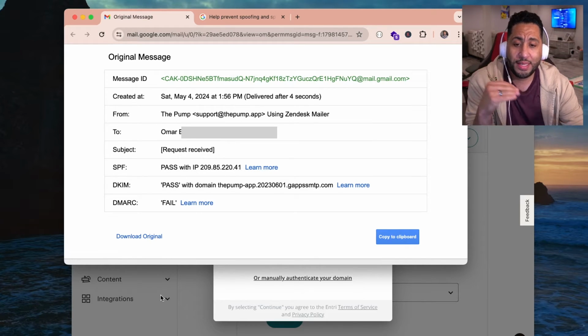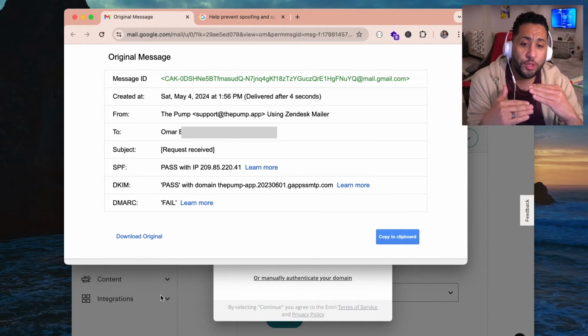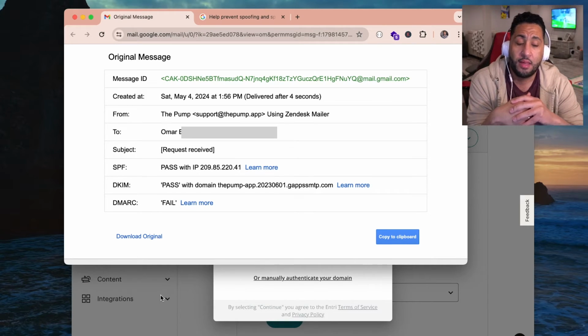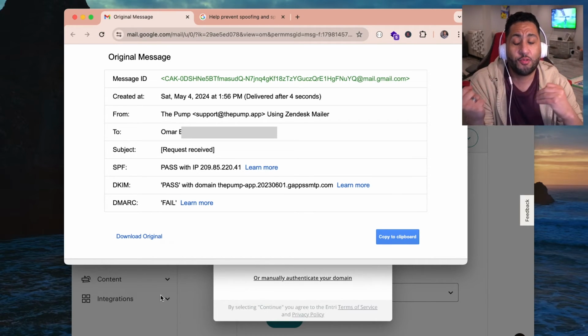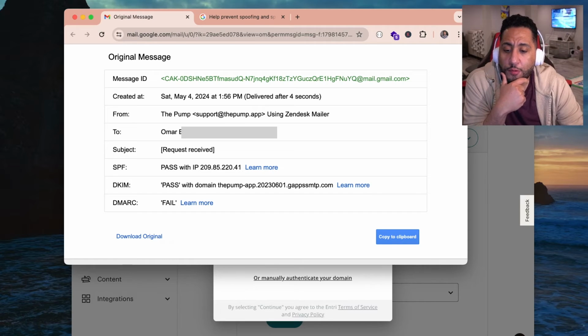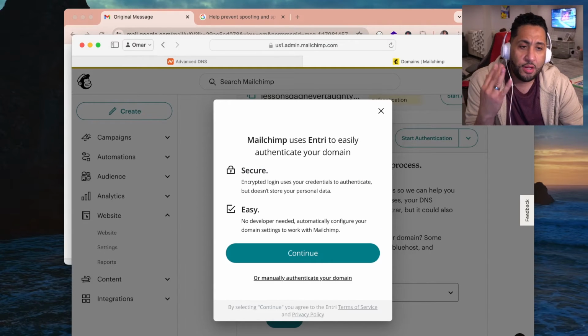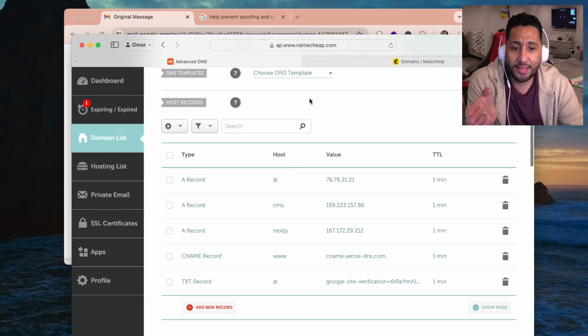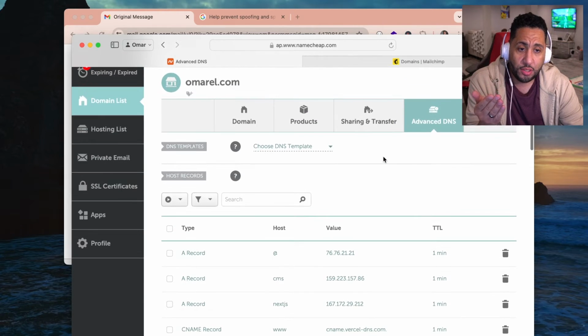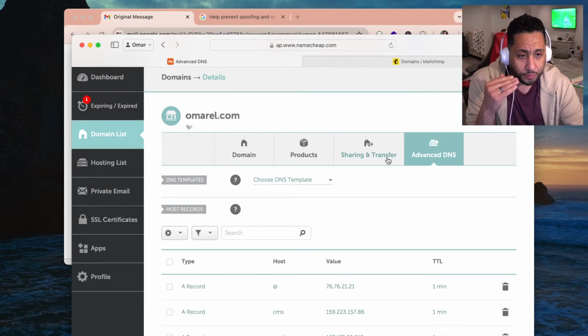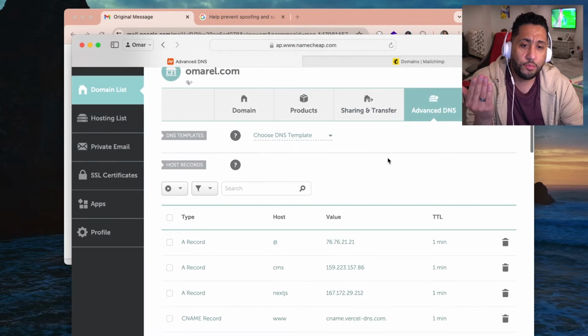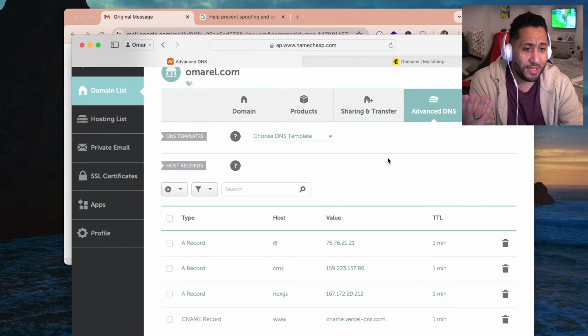I'm going to show an example of how to do this through MailChimp, with these records added onto the DNS. You need to have access to your domain name, and access to whatever platform you're sending from, and grab the records from there. So if we go into MailChimp, I'm just going to do a quick example. I'm using Namecheap for my domain name. I don't really send out e-blasts, but I'm just going to use this as a test.